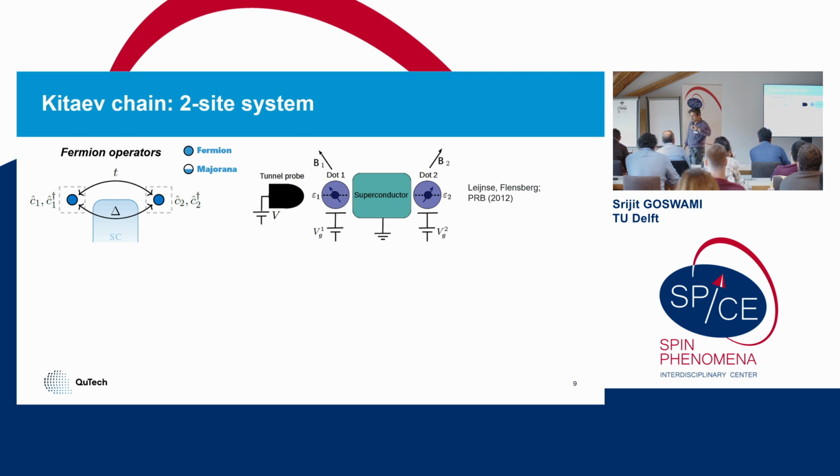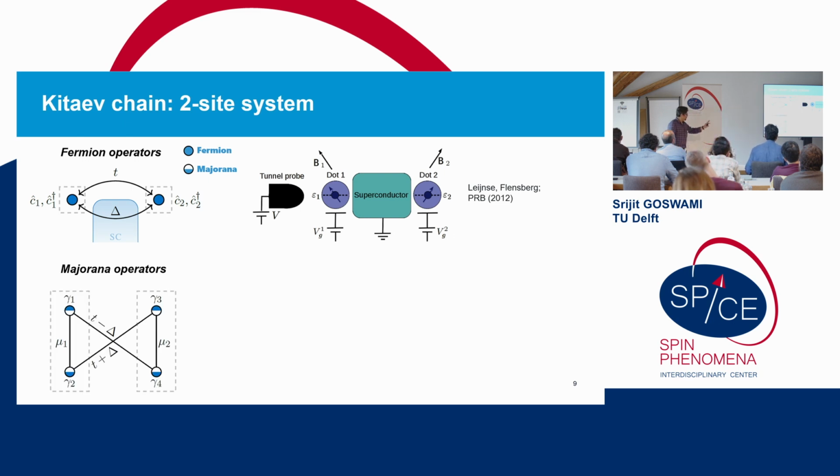And now I told you that we can recast the entire Hamiltonian in terms of Majorana operators. So this picture actually transforms into an interesting picture that looks like this, and I will use this sometimes. So what you see is that you can decompose every fermionic site into two Majoranas. That's why these half circles. And you can think about all the different couplings you can have between these Majoranas. So for example, this has a T, again, I won't go into too many details, but this coupling here is T minus delta, this is T plus delta, and this is the chemical potential. This is the on-site energy.